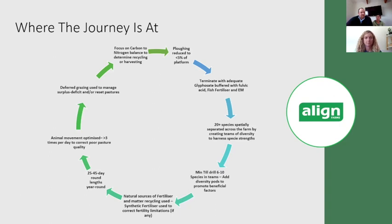And focusing on carbon to nitrogen balance. And that's not so much getting out there and doing any chemical tests. It's more around, hey, look, we just can't keep putting plant matter back into the soil. Otherwise, we end up tying up our nitrogen to breaking down that pasture rather than actually growing the next crop. So because we aren't adding any nitrogen into the system, or very little, I think we've added about 5 kgs of N to date, we need to be making sure that anything that we're capturing through our clovers and through our legumes is going into growing the next crop rather than breaking down the previous one.